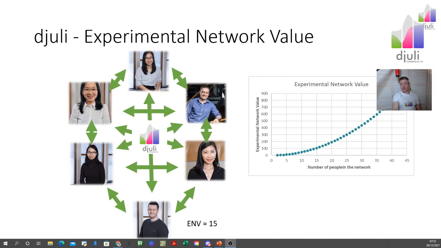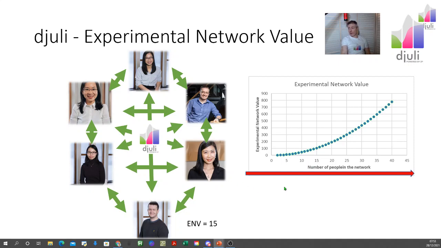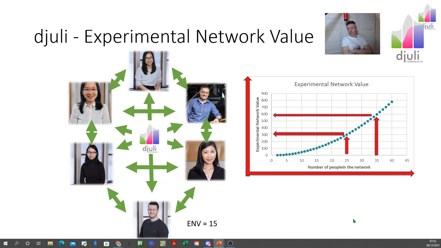Now this ENV value scales with the number of people actually in the network. So let's say the number of people in the network is along the x-axis here, and the inherent experimental network value is on the other axis. Then you can argue that a team of 25 people that are well coordinated would have an ENV of about 300. If the team only increased to 35, then in fact the experimental network value goes to 600. So as long as people are well coordinated, the data is centrally located and searchable, there's structure in the data, and everyone's following the same data collection and reporting protocols, then you can have almost an exponential function: the number of people involved in the experimental process can give you an exponential return. As you increase the number of experimentalists, the ENV value of the network goes up.